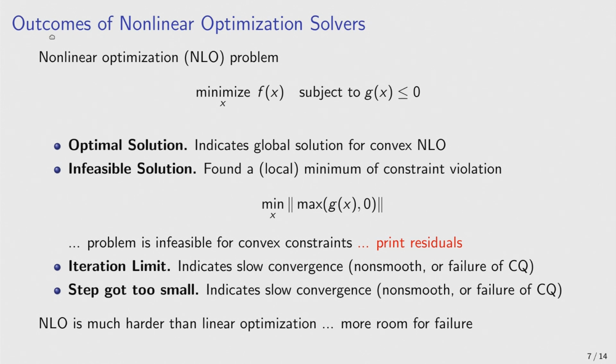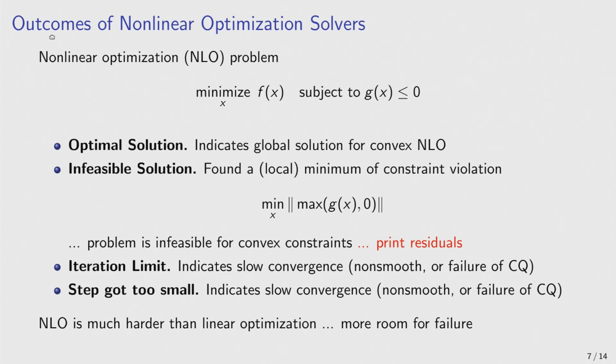These next two outcomes are not very good. So, iteration limit. Either it took too much time or it took too many iterations. That typically indicates either slow convergence or that there's something wrong in your model. For example, I've seen examples where you have a non-smooth function. The solvers all assume that you have smooth, twice continuously differentiable functions. If you happen to have a non-smooth constraint that you just put in there, then the solvers don't work very well. And you will usually see that you get a feasible point, but you don't satisfy the first order optimality conditions.